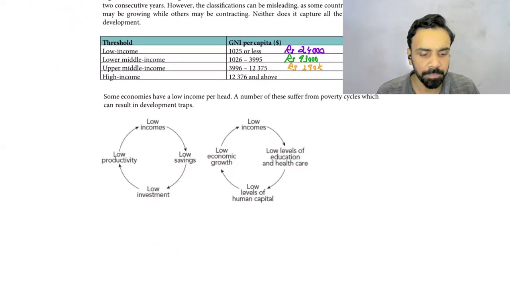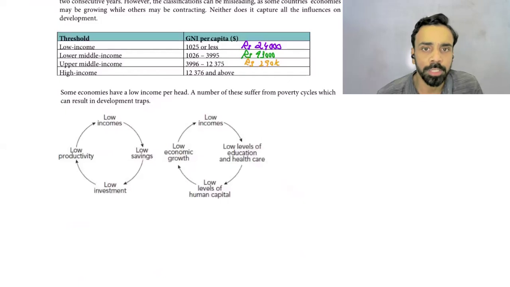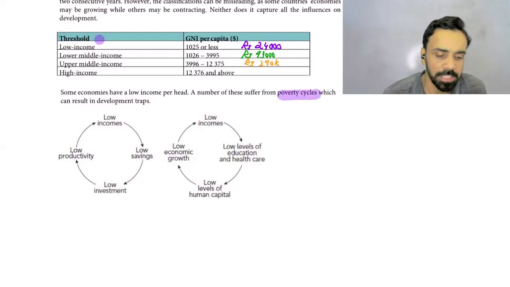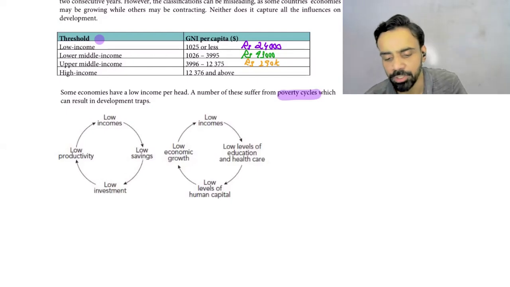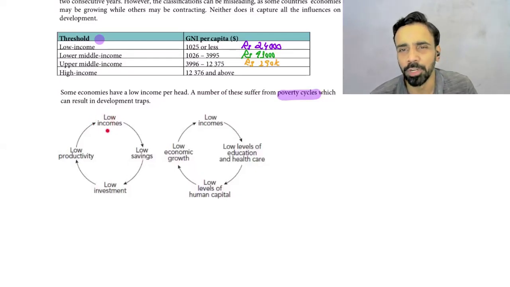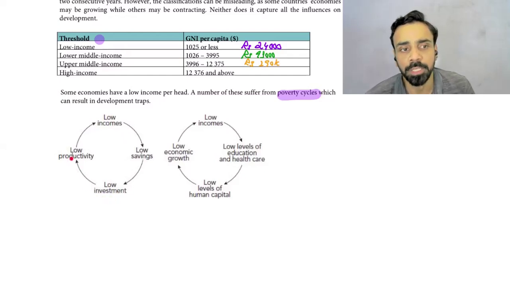After that, let's go into more details of this. Now we come to some countries in an economy that have low income per head. So what happens with them? There is a terminology that we want to talk about over here, which is poverty cycle. Poverty cycle is basically you don't have good development in your economy. There are two cycles that we can discuss over here. Because you're a poor country, you have low incomes. So naturally, people are spending all of their income, right? That means you have low savings. And if you have low savings, then obviously you have low investment, right? And if you have low investments, you're not able to get good machines and tools and stuff like that. So obviously then your economy has low productivity. Low productivity leads to low incomes.